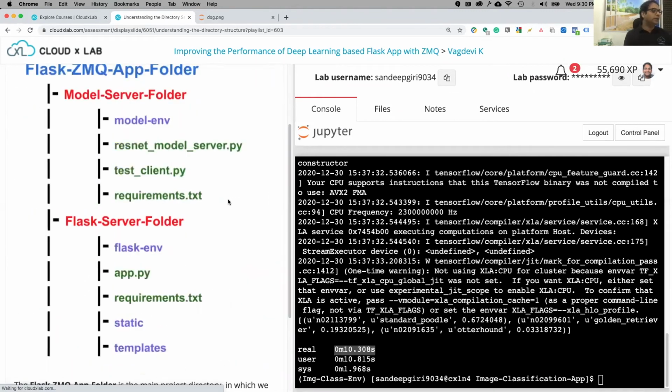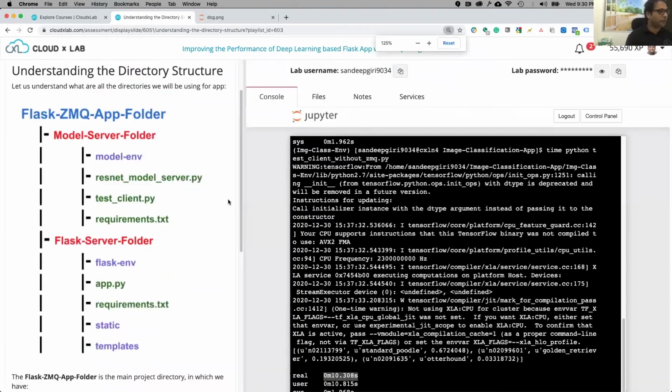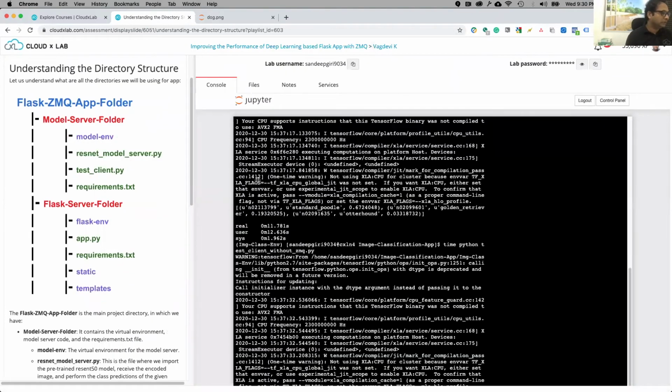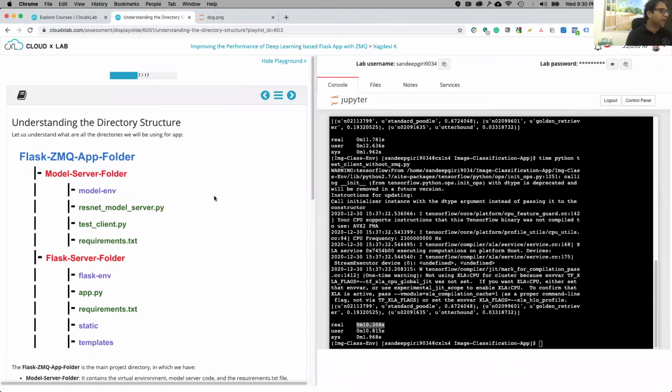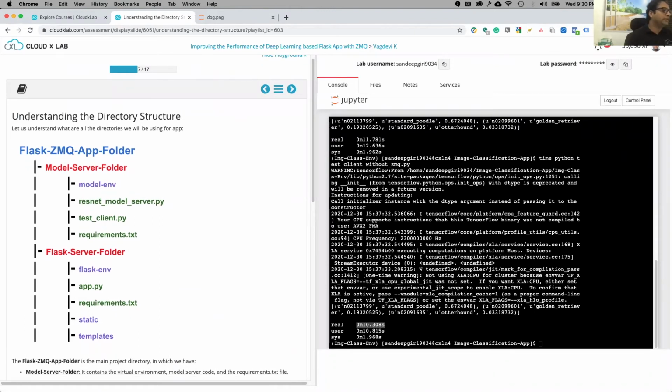Now, here we go. Here we are going to understand the directory structure. First of all, we are going to create a high-level project. Since I have already done it, I'm going back to the home directory.